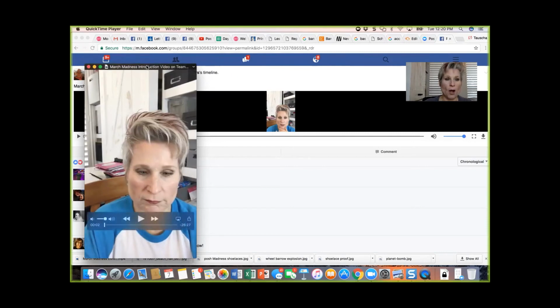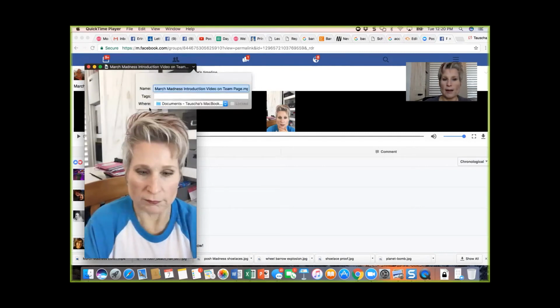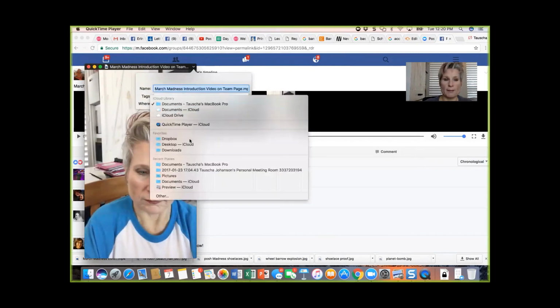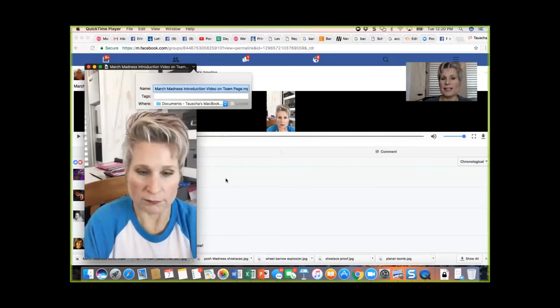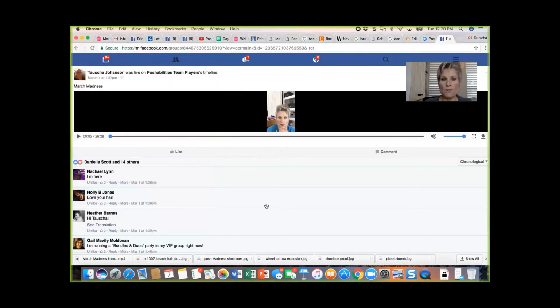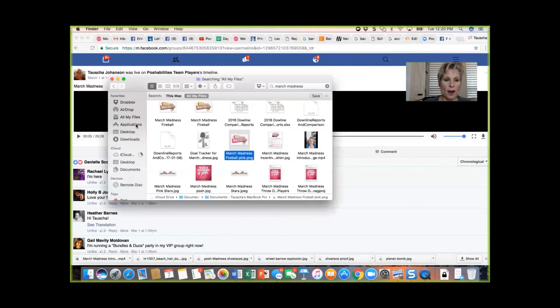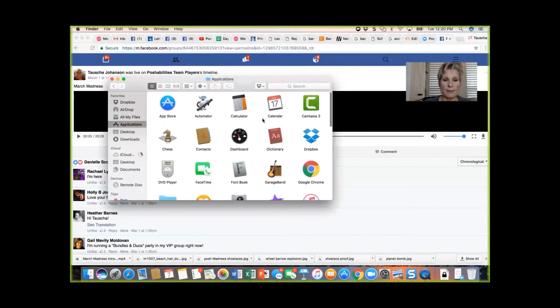Now, it already saved it in my documents. Sometimes it saves it in my downloads, but I want it to be in my documents, so it's exactly where I want it. I have trained my computer, and I can take it and use it. Again, I can drop it into Camtasia. I love Camtasia.